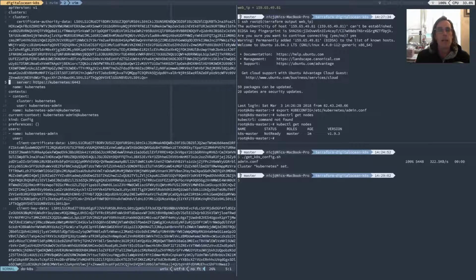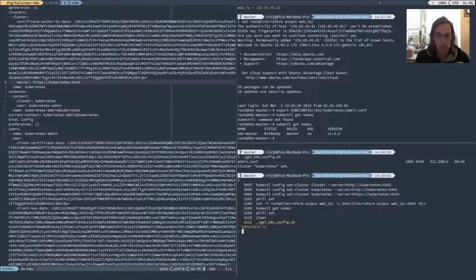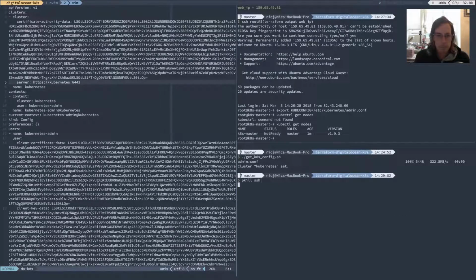So to enable kube control to work over an SSH connection, I start my SSH tunnel. I'm going to tunnel to my remote server, the Kubernetes master. I want to map port 6443 on my local machine to port 6443 on the remote machine.